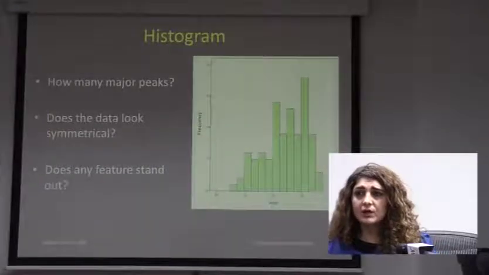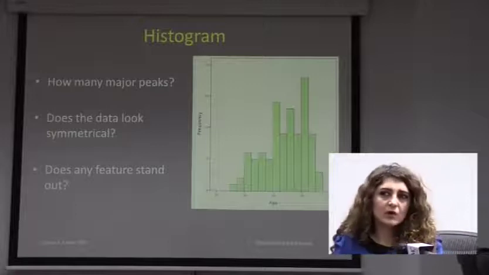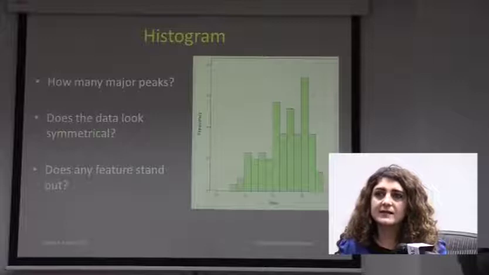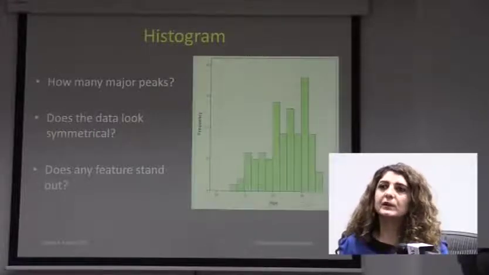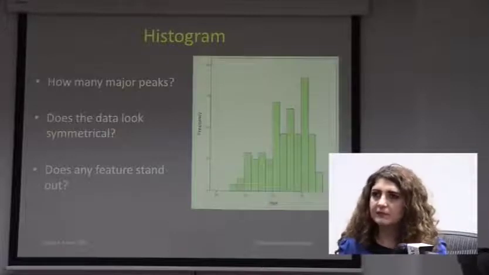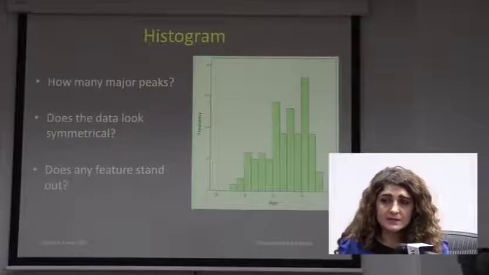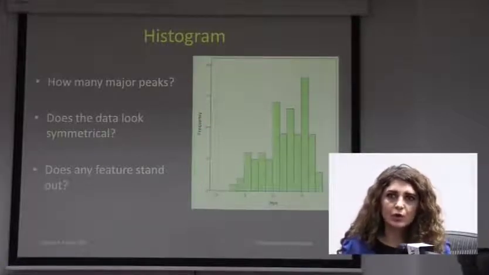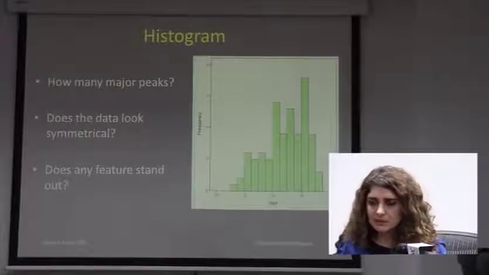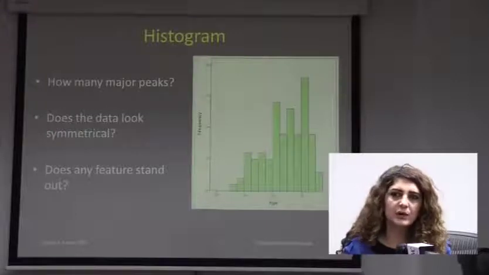So when we do a plot, again, mainly in continuous data, we ask ourselves questions because the plot will be very informative. So for example, one question I might ask is how many major peaks I have in the histogram. For example, in the one I have in the picture here, I can see one major peak. I can also ask myself if the data looks symmetrical, yes or no, or if there are any features that stand out. So for example, do I have all the bulk of the data somewhere and then I have one column really far away from the others?